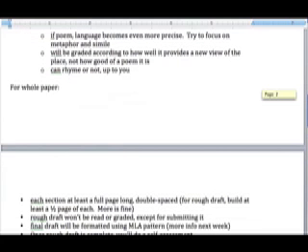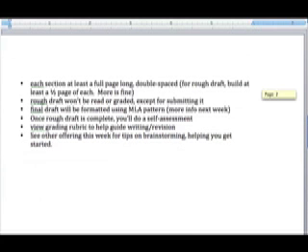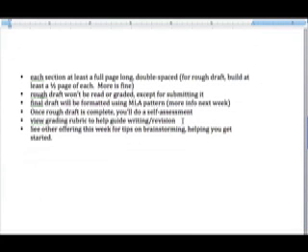A few notes about the whole piece of paper, or the whole project as a whole. Each section should be at least one full page long, double-spaced. Size 12 font is usually standard. That's for the final draft. For the rough draft, we're just looking for roughly half a page of each section. Something enough there to tell me that you've gotten started on each piece. They can be as developed as you want them, as long as you've gotten started on each one.